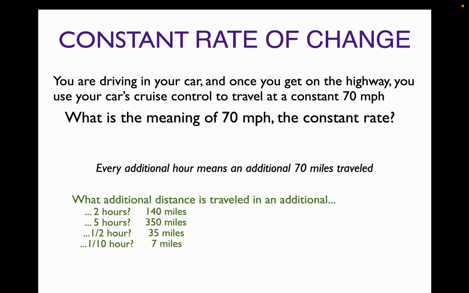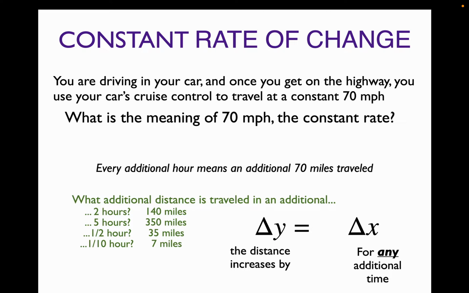We can convert them, of course, but for any amount of time traveled, any amount of elapsed time, the distance that I travel is going to increase by 70 times that. So the units aren't the same units. I've got time measured in hours and distance measured in miles. This miles per hour bridges that. So for any amount of additional time that I travel, multiply it by 70, that tells me how many extra miles I've traveled. And that's a more extensive view of what 70 miles per hour is.